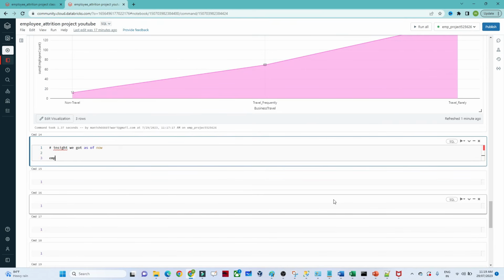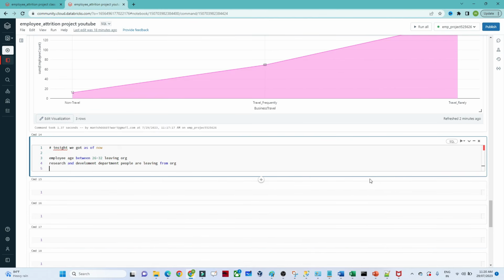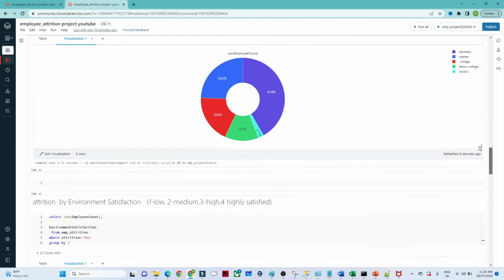Employee age between 26 to 32 leaving the organization. The second thing: the research and development department people are leaving the organization. This is the second thing we have found.